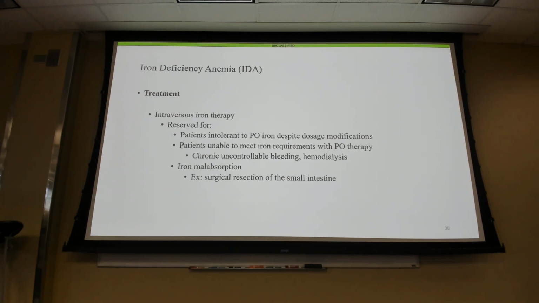IV, we talked about a little bit. Somebody's intolerant for whatever reason, or there's some severe reason why you would want to do that. You really don't want to, and they don't want to, because it's slow and painful. It's not fun. Malabsorption, though, like after surgical resection. Why would you give a patient like this an IV? They can't absorb it. You had a resection. Where do you absorb iron? The duodenum. If they're missing half their duodenum, that might be a problem. They can't absorb it.